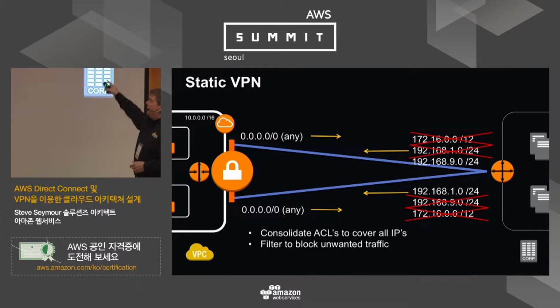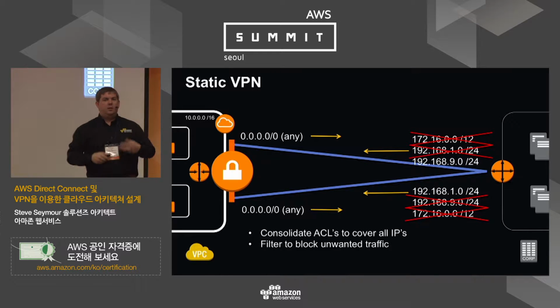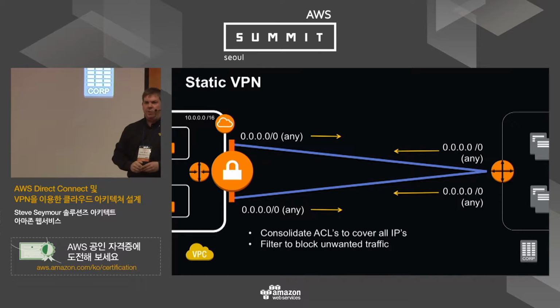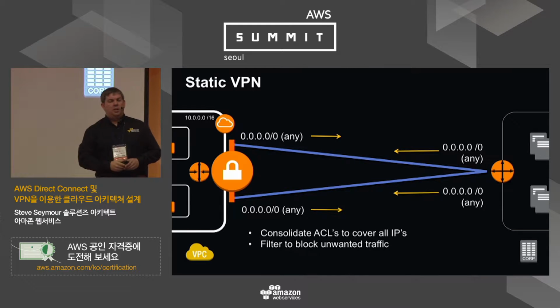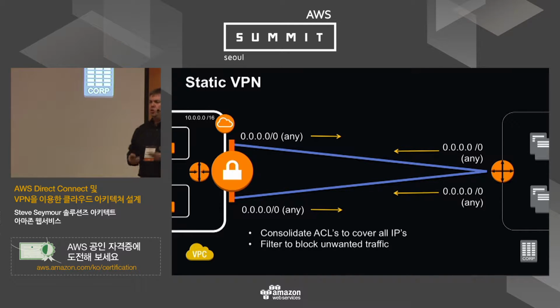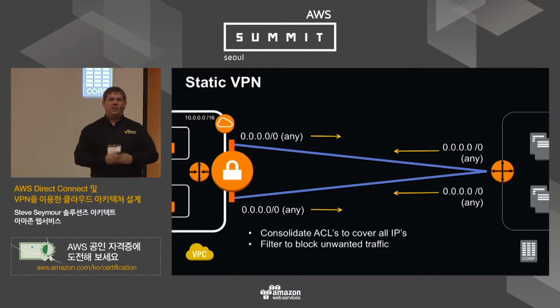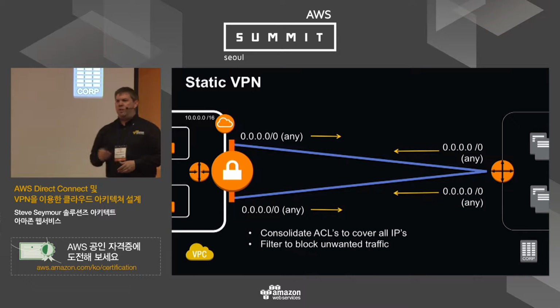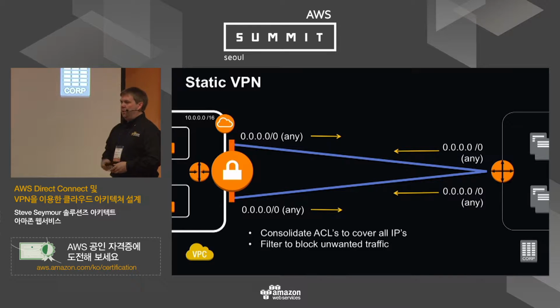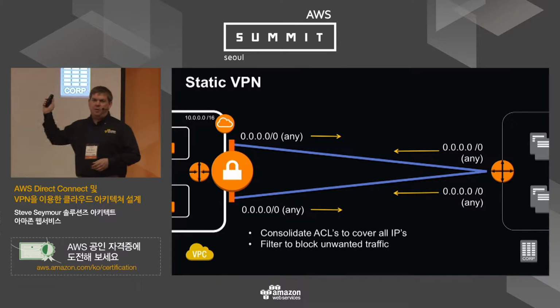So as you can see here, you might have unpredictable behavior. This is not good. If you're configuring this on your network, this is the better way to configure it. Configure your security associations for any on each side, and then use network ACLs to control that traffic. So if you don't want to allow certain traffic over your VPN, that's fine. Just put a network ACL in place to block it. You can then filter that unwanted traffic. So this is a good static VPN configuration.